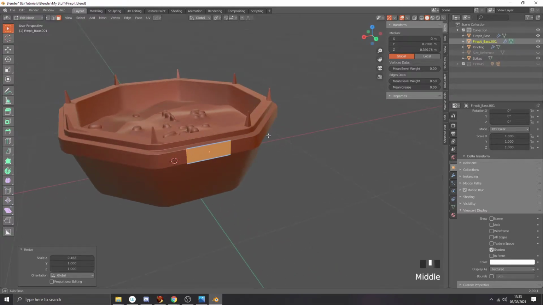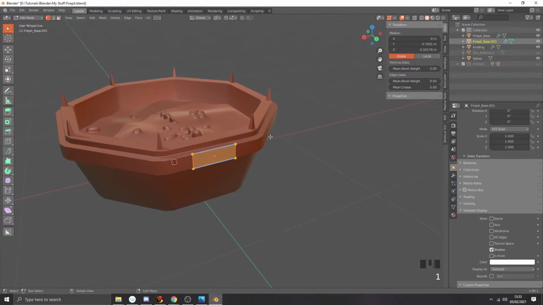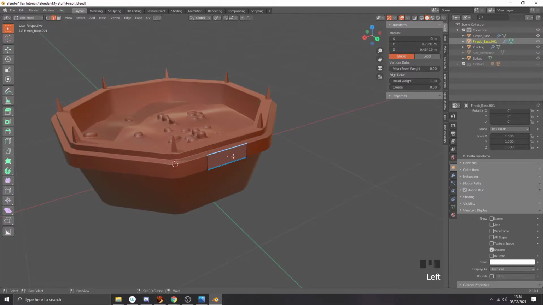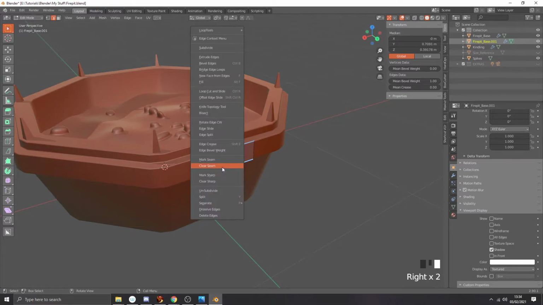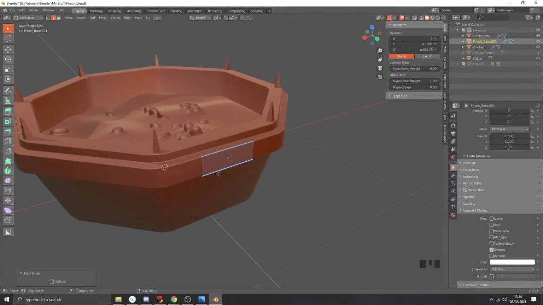And as I said, we're just going to do one side. So press 1. Actually, what I want to do is clear these edges if possible. So 2. Select that one. Hold shift. Select that one. Right click. Clear seam. Right click. Clear sharp. 1 for vertice. A. Control E. Clear seam. Control E. Clear sharp. Control E. Clear sharp from vertices. I don't see it. This is one thing that I don't understand about Blender. Even though you tell it to clear the seams and such, it doesn't do it sometimes, and I'm still trying to understand why it does that.